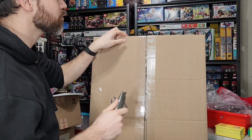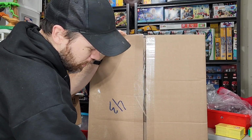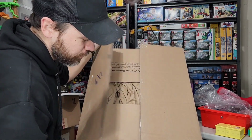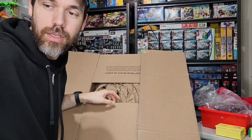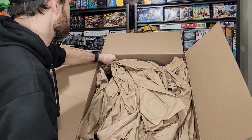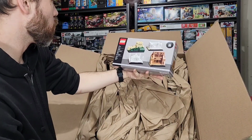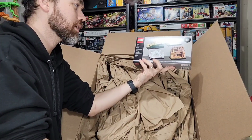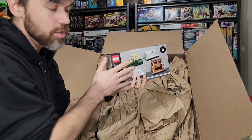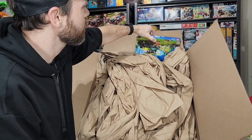So at a price of $400, I just got my shipment in. If you had seen my short video I did for getting this set on a good deal, you'll know what I've received here. There are multiple sets in here, but there is definitely one big set. Now, this one here is the World of Wonders. This is a VIP exclusive. You had to use points. I think it was 3,700 points. So I went ahead and redeemed that. There's only one of those per VIP account if you have points, of course.